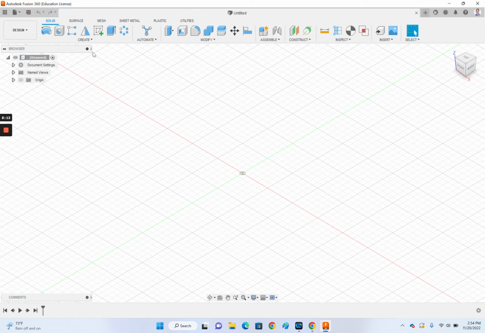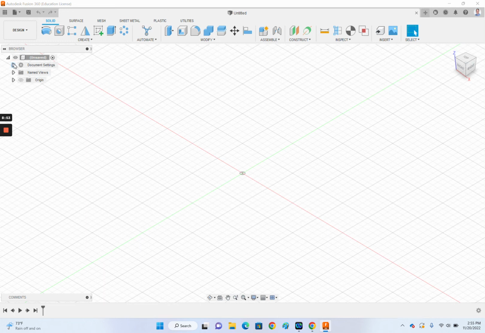Next, I'll draw your attention over here to the left. To the left here is what I sometimes call the design tree because that's what they called it in SolidWorks. I do sometimes mess up and use SolidWorks terms when I'm talking about Fusion 360 because I originally learned on SolidWorks. But anyway, the browser here, you notice things can be compressed or expanded, standard stuff. You have a little arrow, you click and it takes it down or pops it back up like that. Okay. And notice it says unsaved and this says untitled up here at the top. That's because we haven't saved or titled anything because I haven't really made anything yet. I'm just kind of showing you around the workspace.